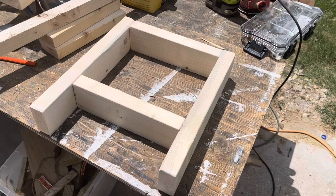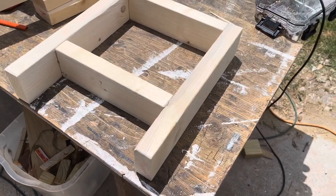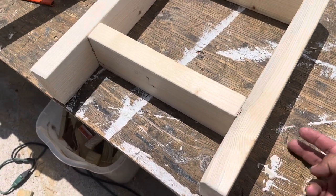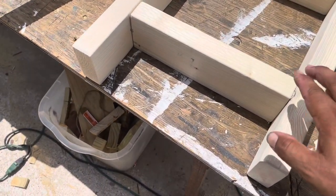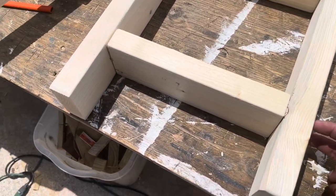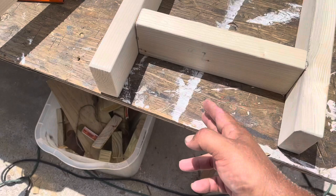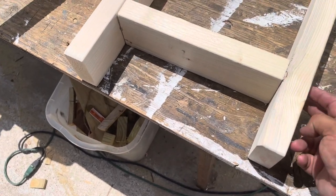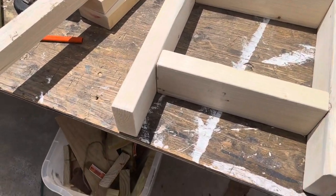This is basically how the leg assembly is going to look — it's put together pretty straightforwardly. There are a couple of different ways this could be done, but I am just going to put screws from the outside in using three and a half inch screws. Since this is going to get painted, that won't be a huge issue. I would rather put the screws from the outside than use pocket holes on the inside — to me it's a stronger joint, even though I would have to fill the holes before painting. That's just a personal preference.